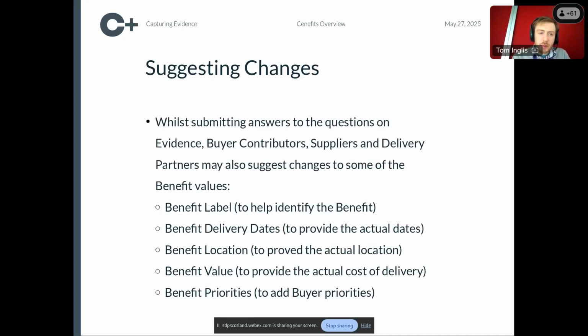There's an additional feature which is an optional extra thing. When you're submitting answers to the questions, above the area where you attach the files, there's a little concertina box which I'll show you. That's got some things you can do to enhance or enrich the information associated with the benefit itself. So if it's a benefit of a generic type, and it doesn't currently have a label, or the label that you see in the table isn't an appropriate one, you can suggest a label or suggest a change to that label, and then that's something both parties can more easily use to distinguish that particular instance of the benefit from others in the list that they're dealing with.